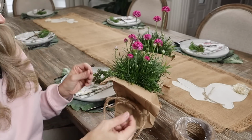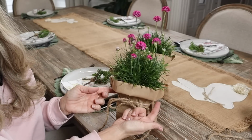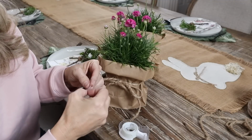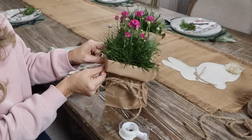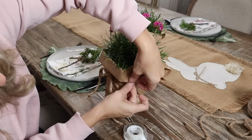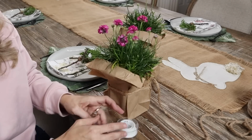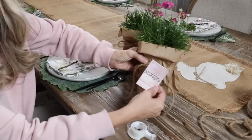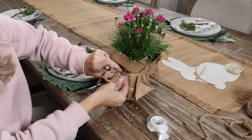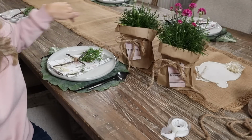Okay, I am out of little dots, those little sticky dots. So I'm gonna use some tape to just kind of keep those in place how I like them so it stays looking nice. I'm just using some regular tape, and if I just put it up under here and push it against the sides, then that way it'll lay nicely. See how that keeps it together so much nicer than how it's doing back here? So let's fix this backside. Oh, that's cute. Then I'm just going to place my little name tag in there. Aren't these just the cutest little thing to have as gifts for your family? And they're gonna look so cute on our table.